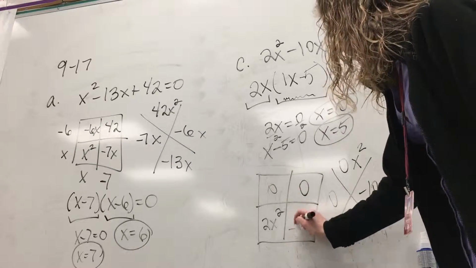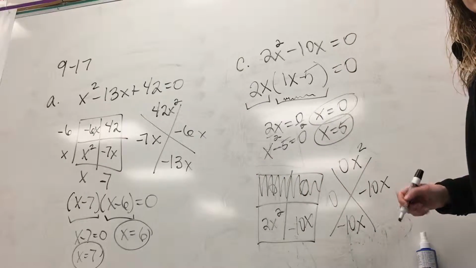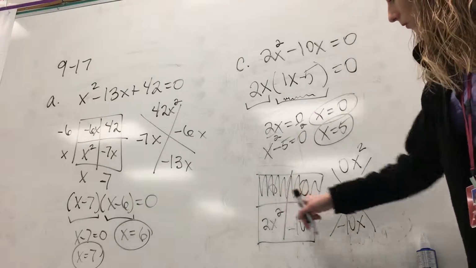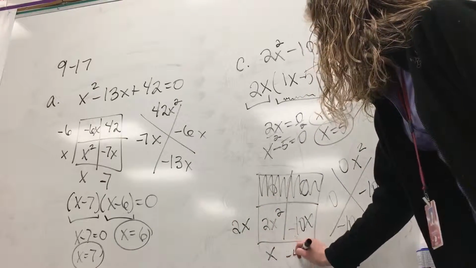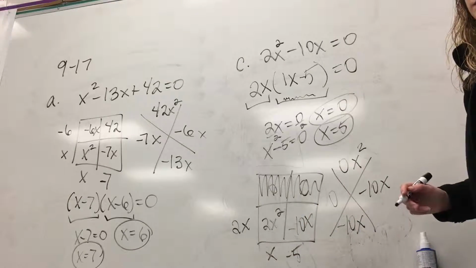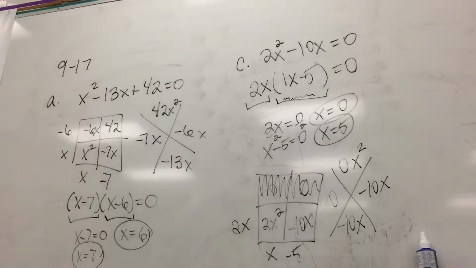And remember we said if you have a column or a row that's zeros, just cross it out. Then I look at what they have in common. This has a 2 and an x, and I get the same thing, and I'd set each of those equal to 0. So I'm hoping that'll help you on problem 17.